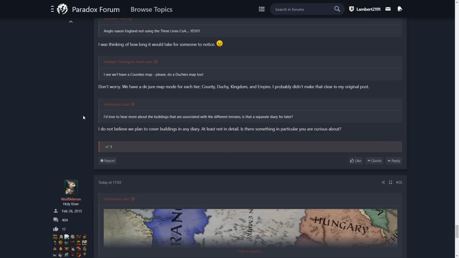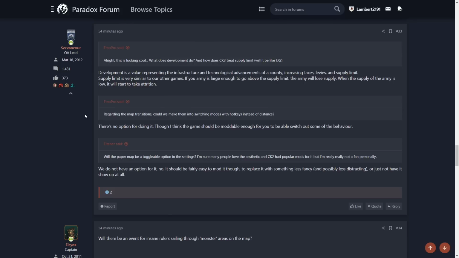Alright, and finally, this is looking cool. What does development do, and how does CK3 treat supply limit? Will it be like Imperator Rome? Development is a value representing the infrastructure and technological advancements of a county, increasing taxes, levies, and supply limit. Supply limit is very similar to our other games. If your army is large enough to go above the supply limit, the army will lose supply. When the supply of the army is low, it will start to take attrition.